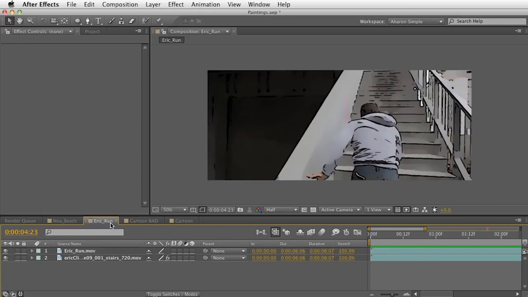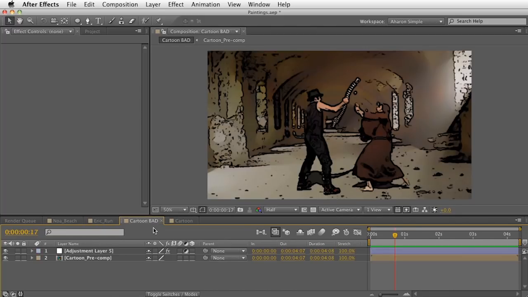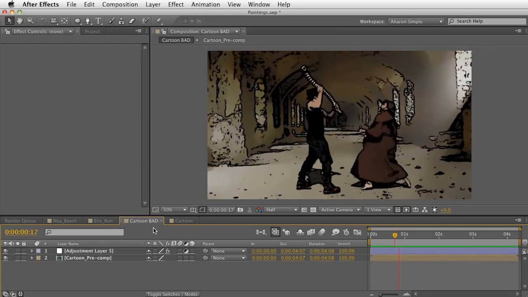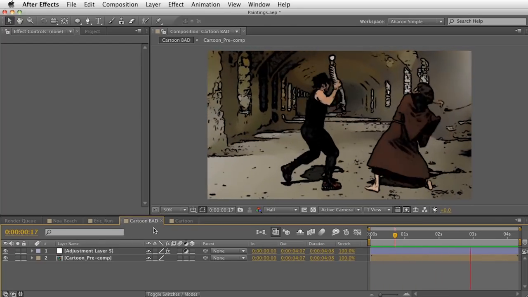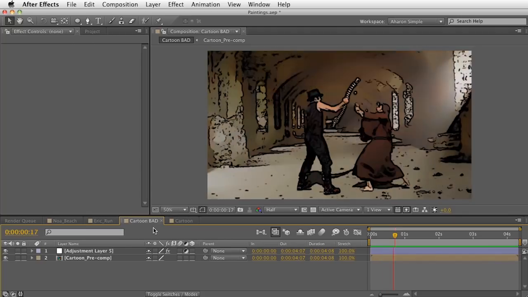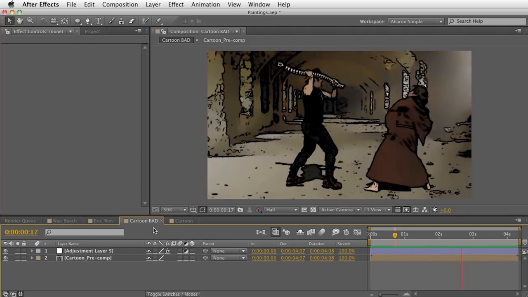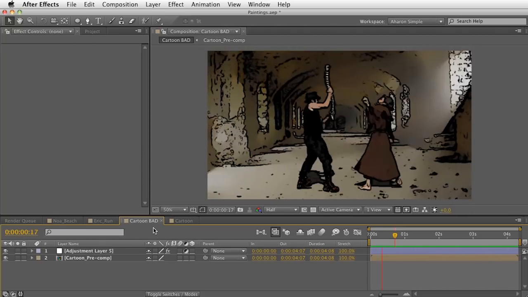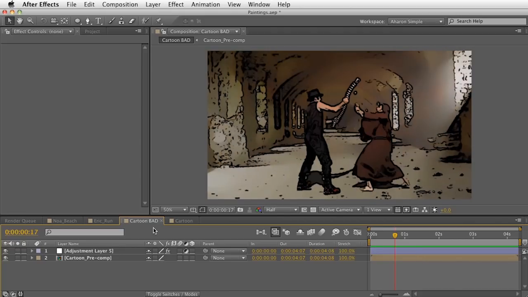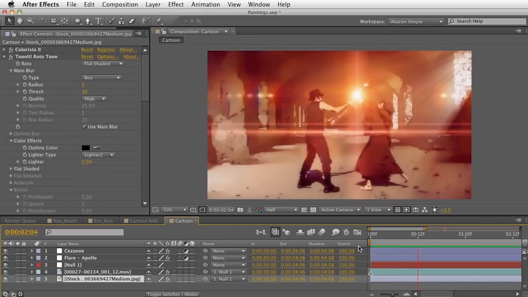And so what ends up happening is people end up applying Tunit as a last step that's almost an afterthought. And I even see this on composites. People put together these great composites, and then they're like, hey, let me put Tunit on top of it and let's see what happens. So you get something that looks like this. And even though this is a composite made of many layers in After Effects, you see a lot of noise and chatter in the background. There's a lot of things going on. Even though that's a still image, let's take a look at how you can go from that to something that's more like this.